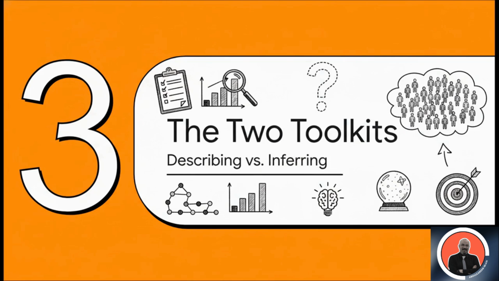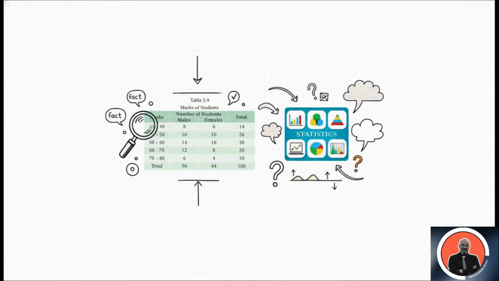Okay, so once you have your data, doesn't matter if it's primary or secondary, you've got two main toolkits for working with it. You can either describe exactly what you have in front of you, or you can use what you have to make an educated guess about a much, much larger group. And this slide is the perfect example of that difference. The table on the left, that's descriptive statistics. It's just summarizing the test scores for the 100 students it has data for. No guesses, just the facts. The charts on the right, though, that represents inferential statistics, using that sample data to infer or predict trends about a bigger population of students.